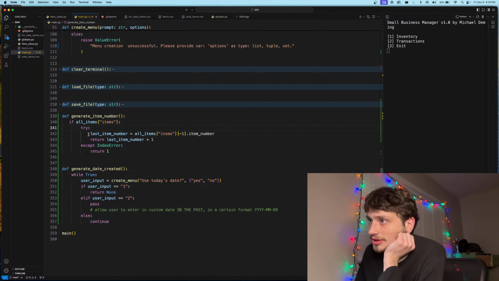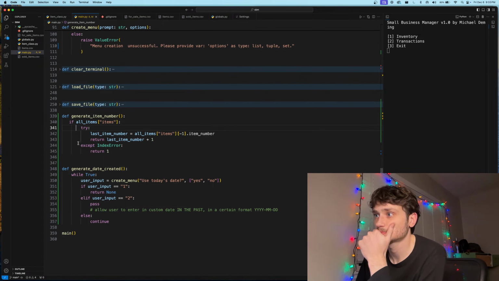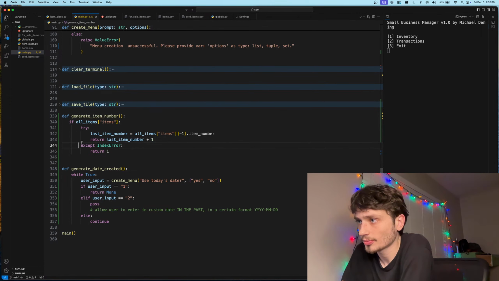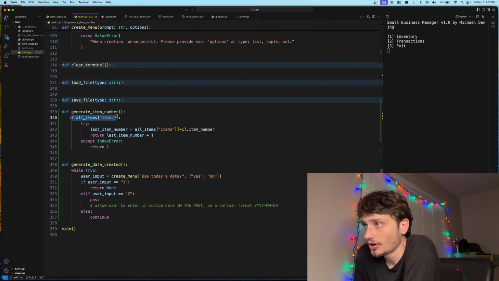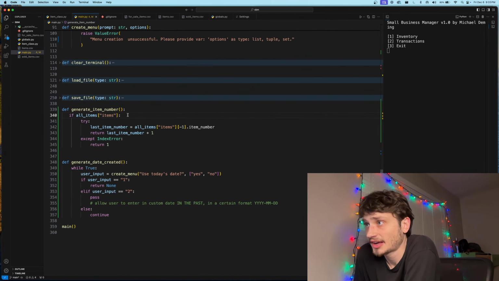So if all items... what do you guys think? Jeremy, what do you think? Right? So if all items, if we have detectable items, then we can go ahead and do this.